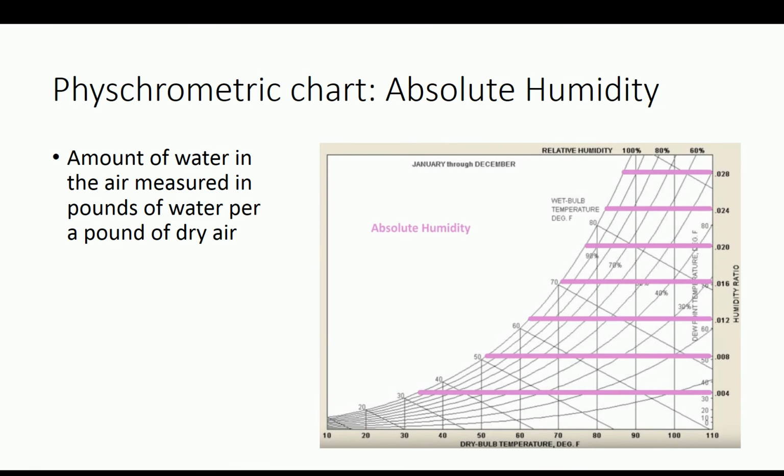Okay, the next thing is the horizontal lines, these numbers along this side, right? Those represent the absolute amount of water that is in air. And the way it's measured is pounds of water, water's heavier than air, right? In 1 pound of air. So 1 pound of air could be a lot. You guys do realize that air weighs something, right? Okay, air does weigh something. So the amount of pounds of water in the amount of 1 pound of dry air, okay? We don't use that one immediately, but eventually.